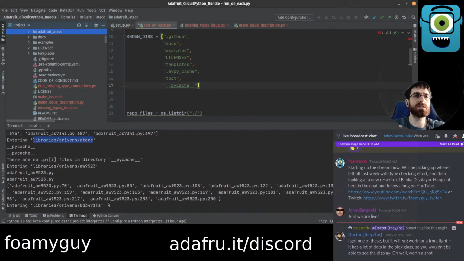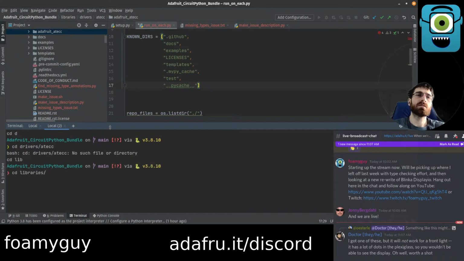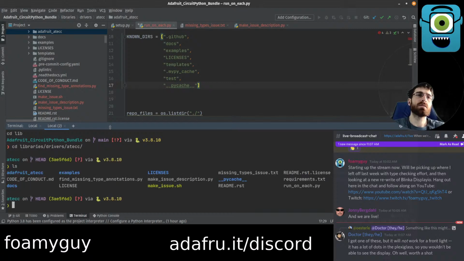Maybe PyCharm hides it. Yeah, PyCharm hides it, okay. It's there.